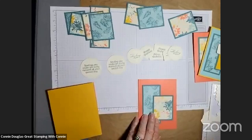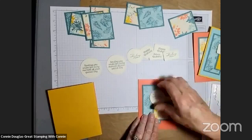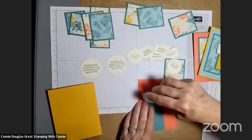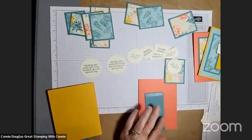My thought is that Countryside Inn would be ideal for that because it's all blues and all of those pieces I think will coordinate beautifully together, so it would be quite easy to do a double wonder with it. But I'd be more than happy to share that on one of these evenings.